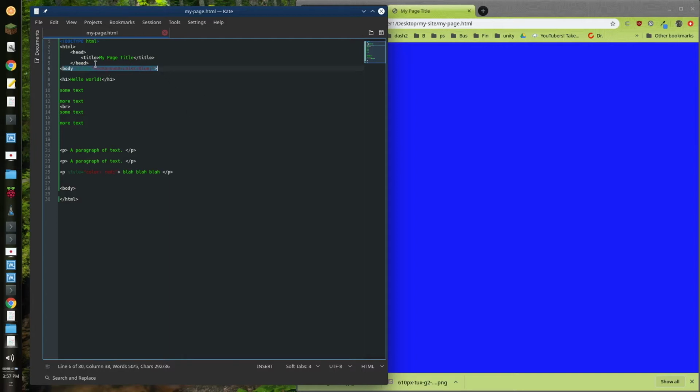So boom, we got the background. Just remember, if you haven't learned CSS yet, this is how you set the background to blue. And this is the same thing here, except instead of saying background-color, we're saying color. So color: red. Everything in this paragraph is going to have red text. So use color to set the text color and background-color to set the background color. Just remember that and copy and paste these. For the time being, you don't have to understand them until you decide that you do want to learn CSS properly, and then you'll go through a CSS tutorial and learn that.